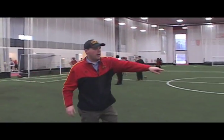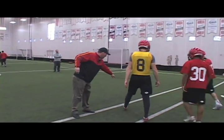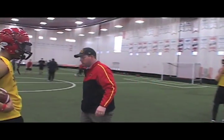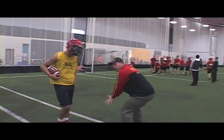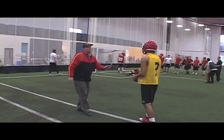Now what I'm going to do, quarterbacks, can I get a line of running backs right here? And I want you to face down this line just right here. Jazz, this is going to be our under the center simulation. So what he's going to do is he's going to be under center.